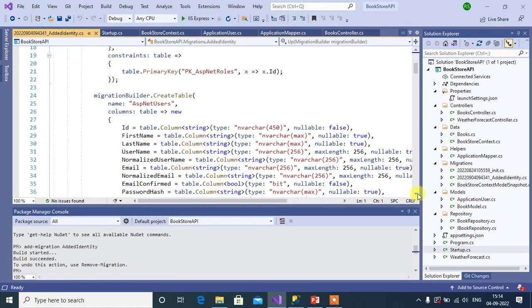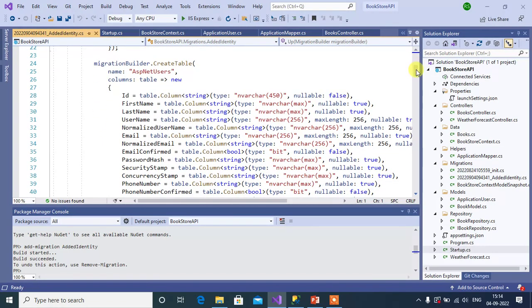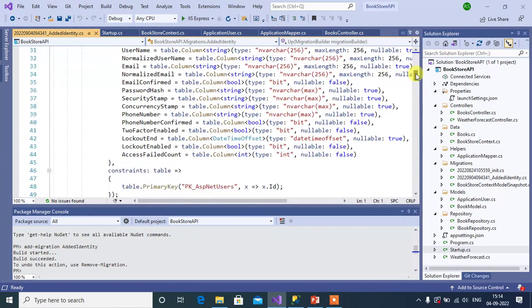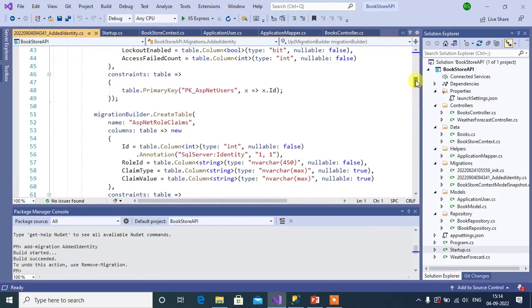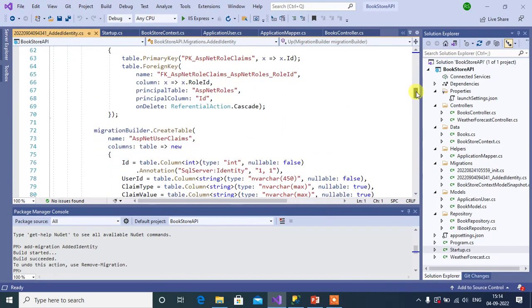Then we have AspNetRoleClaims, AspNetUserClaims. Then we have more tables like this that are provided by Identity. These tables are helpful to handle everything related to authentication and authorization.